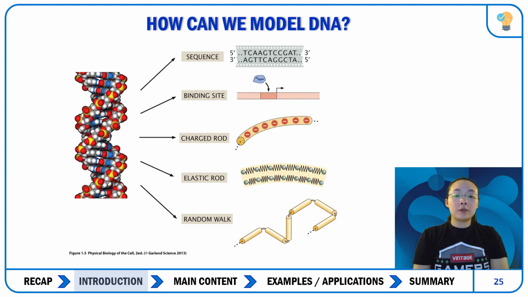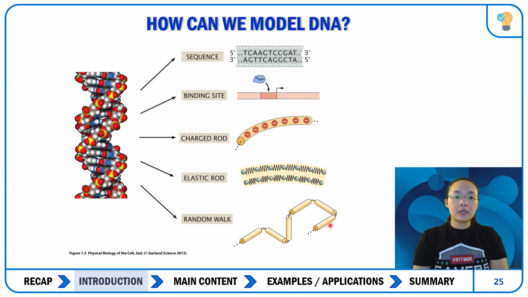So we can model DNA in many different ways, and we're just going to be looking at a few of these throughout this unit. In the first one, we have a sequence. That means we have information provided to us. In terms of sequence studies, you'll learn more about that in molecular bio courses. In the next portion, we have protein binding sites, which can allow us to study interactions of DNA with other molecules. Also something that's best left for a molecular bio course.